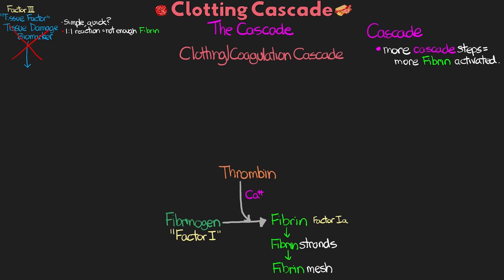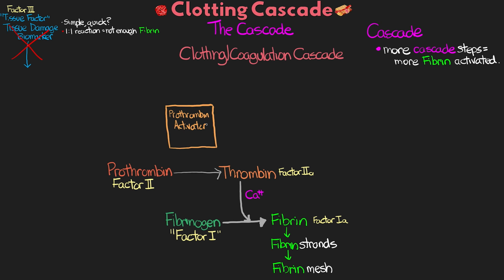Thrombin itself also starts out as an inactive factor, something that we call prothrombin, which is also known as, you guessed it, factor 2, making thrombin activated factor 2. Now, in order to cascade even more and to enlist more helpers in eventually producing those large volumes of fibrin, we have something called the prothrombin activator complex. So this complex rapidly converts prothrombin to thrombin, which then obviously goes on to convert fibrinogen to fibrin.